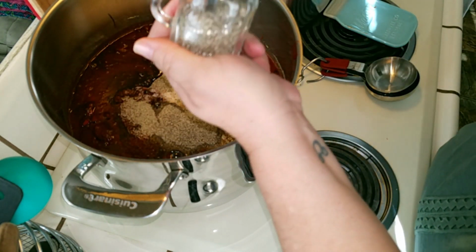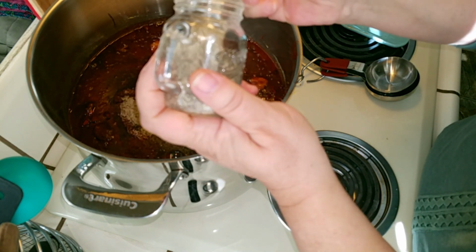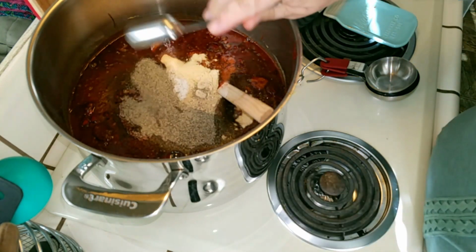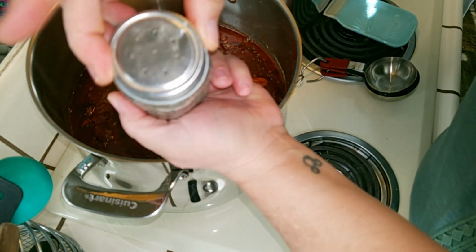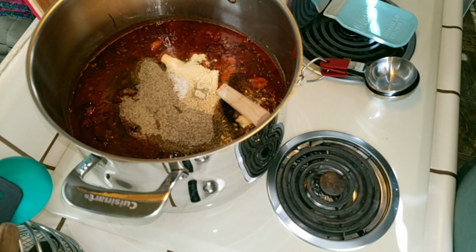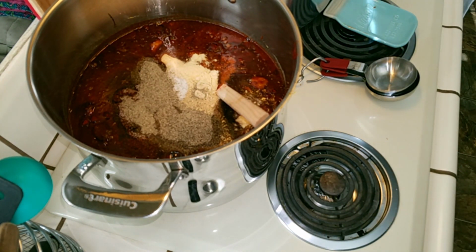Isn't this cute? A little mason jar. Isn't that just too cute? Okay, that's another one for a little scan. Okay, 3. It's actually a shaker. I only use it for pepper, but I do have one for the salt, but I don't use it.